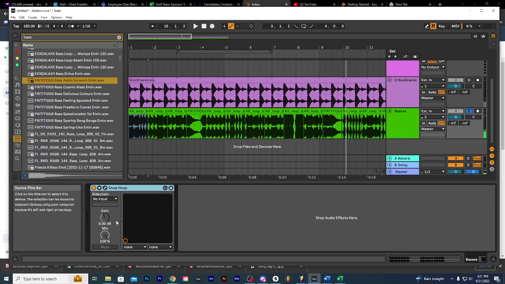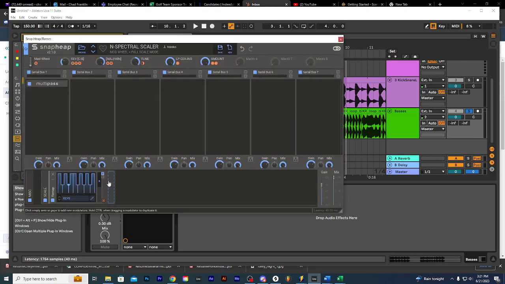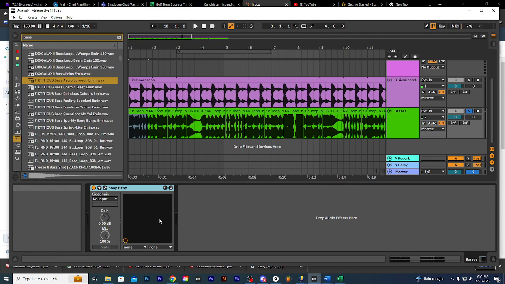And I have a color-based plugin here, a Spectral Scaler from NASCO, so that's why it's sounding colory.